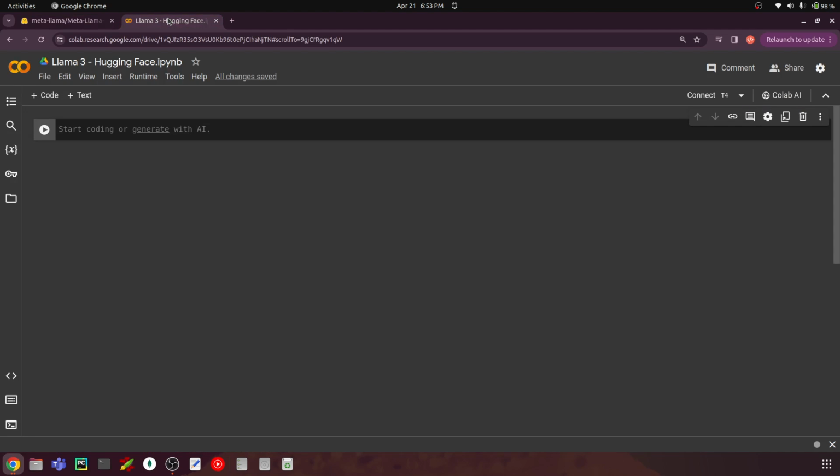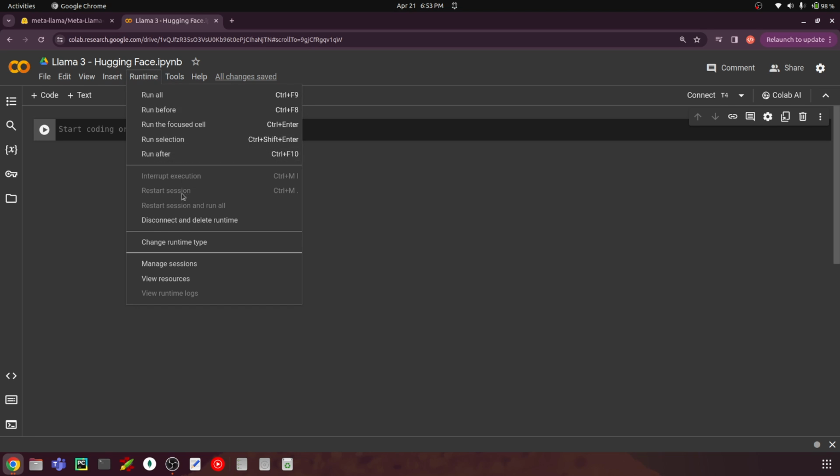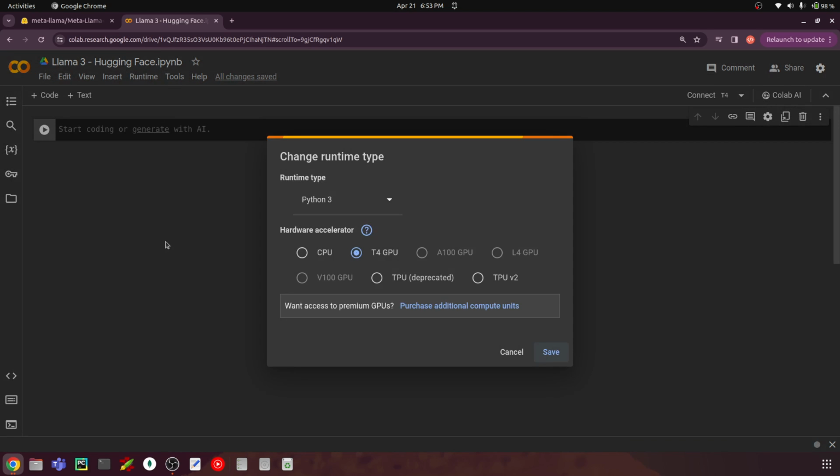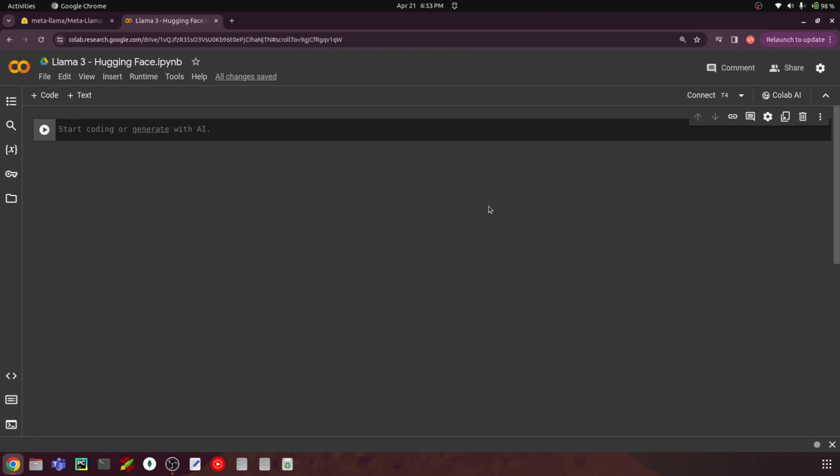Now let's understand how we can work with this. The first thing is we need to install a bunch of libraries, and we need to save this HF token, or Hugging Face access token. Let's discuss how we can do that first. You need to connect to a GPU environment. Go to Runtime, then Change runtime type, and select T4 GPU. If you have Colab Plus or Colab Pro, you will get access to more powerful GPUs, but this is not required. You can choose T4 GPU, and the size of this 8 billion model is about 15-16 gigabytes.